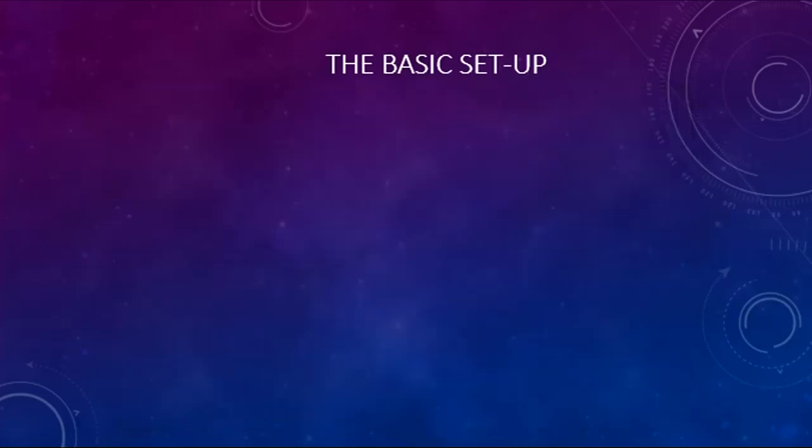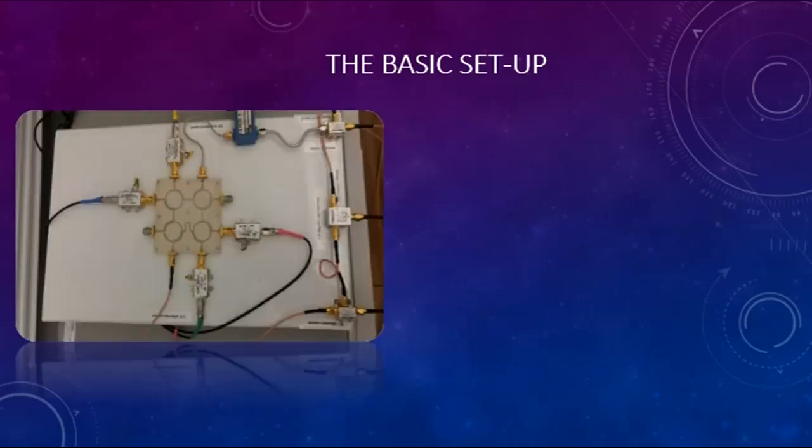A test bench at three gigahertz was made in the INRS for simplifying and understanding the concept of how the six-port interferometer functions. The basic setup contains the six-port interferometer. We can see four ports connected, one and three for input attached to the transmitter and two and four for output attached to the receiver. The interferometer is attached to signal generators, modulators, and digital oscilloscope for displaying quadrature demodulated signals I and Q. No antennas are used in this particular setup. The transmitter and receiver are connected by coaxial cables to simplify the setup and its manipulation for learning purposes.